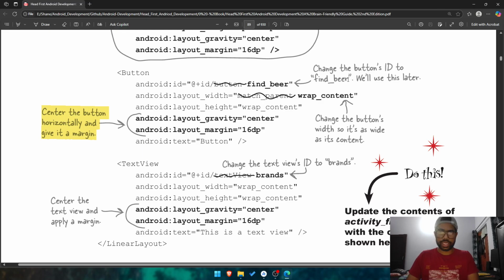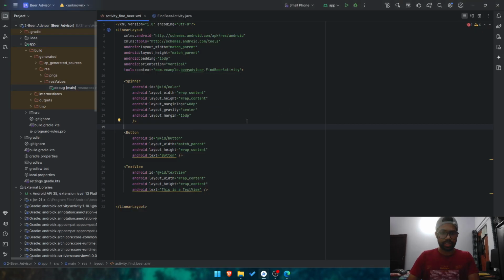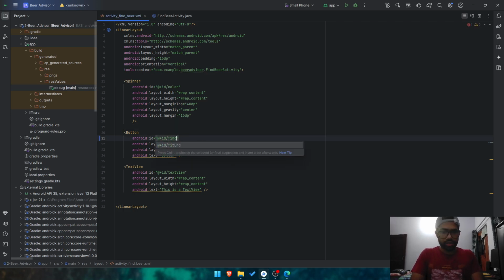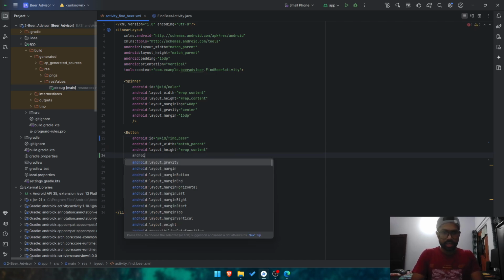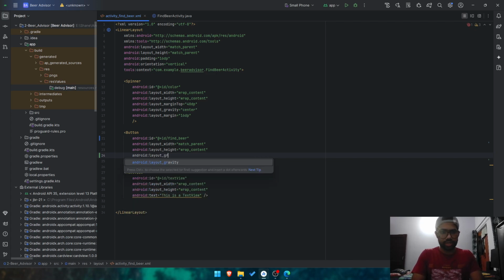Change the button's ID to find underscore pair. We'll use this later. So instead of button, find underscore pair. Then Android layout margin 16 dp.